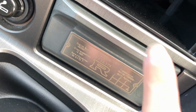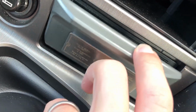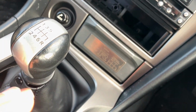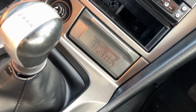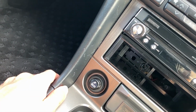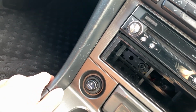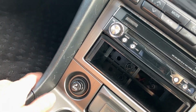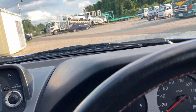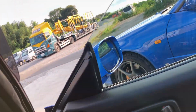As we can see, it has a sticker on its ashtray, which looks pretty cool, but the thing is, these do devalue the car. There are some scratches on the side of the center console here, but that's just usual. I mean, this happens, so it's not a big deal. But yeah, again, small things. All in all, the interior looks pretty good, apart from the minor stuff. But let's have a look at its rival now.